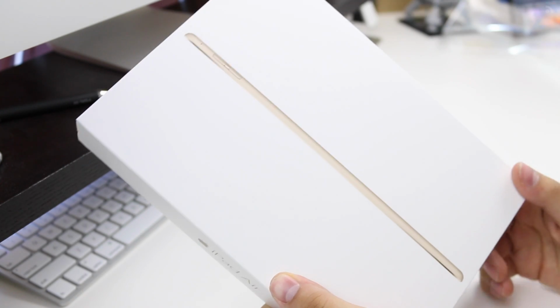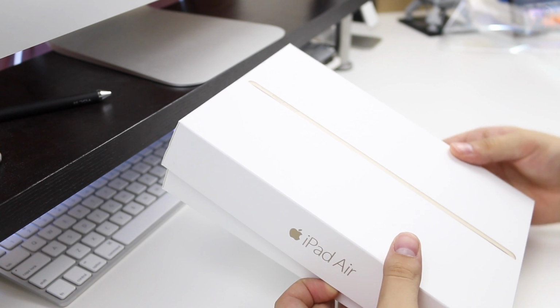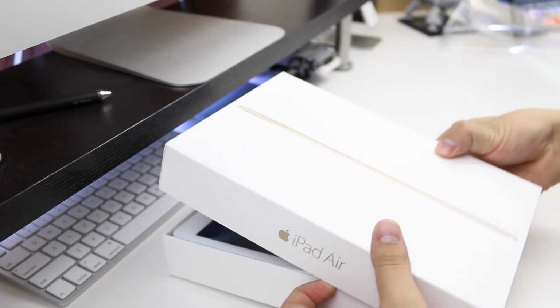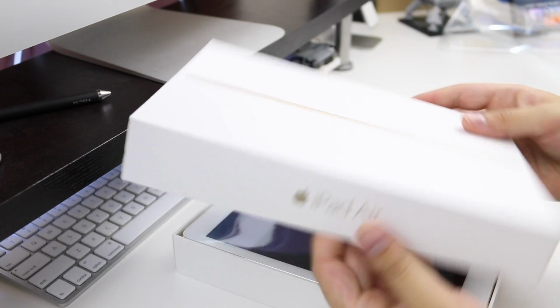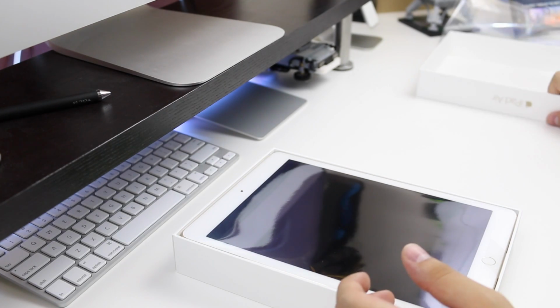But let's go ahead and take off this film here, which is always very satisfying to just kind of break apart. And yeah, so here's the iPad itself in the gold color. And these colors are pretty much the exact same colors that you're getting with the iPhone 6. They've changed them from last year. It's not the same gold from the iPhone 5S. It's a different gold. And let's put that to one side over there.